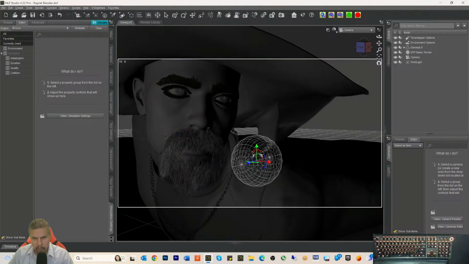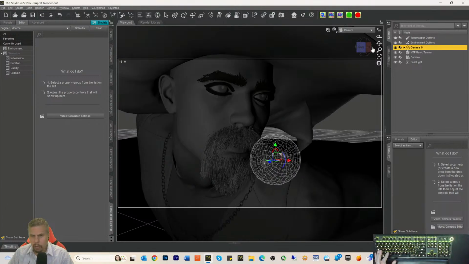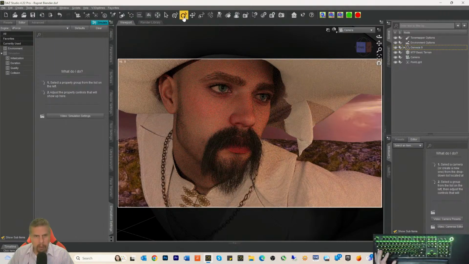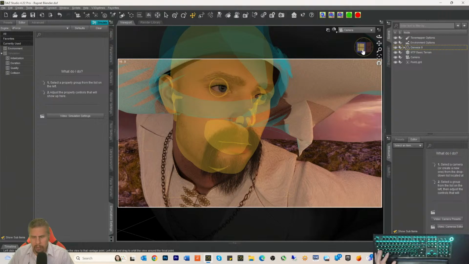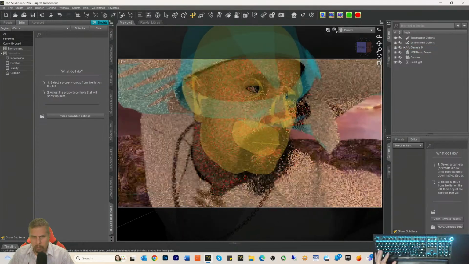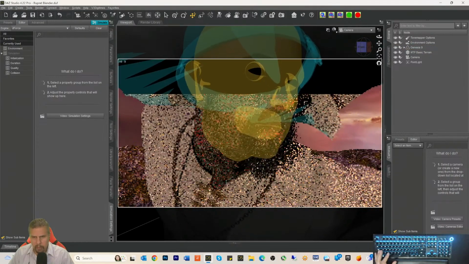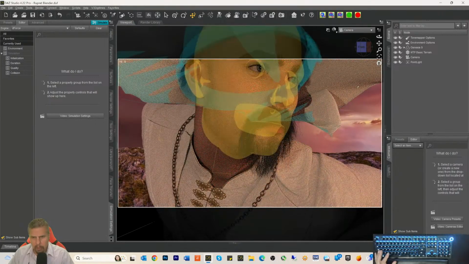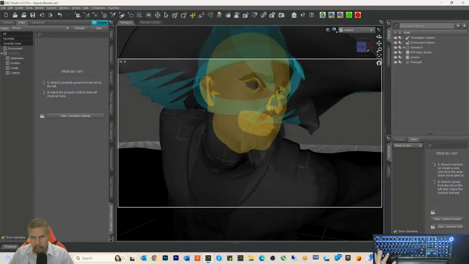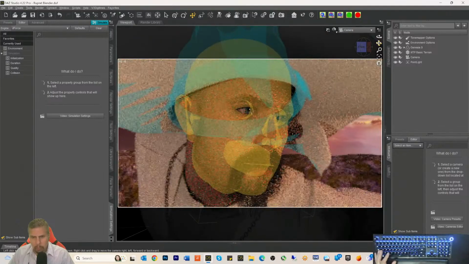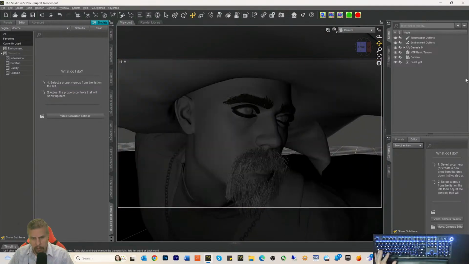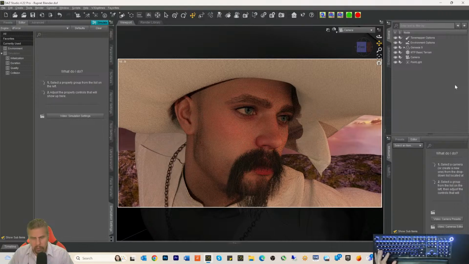And what we're looking at here, what did I just do? All right, we're in, I think, mesh grabber or something. So this isn't even rendered, this is just in the Iray preview.